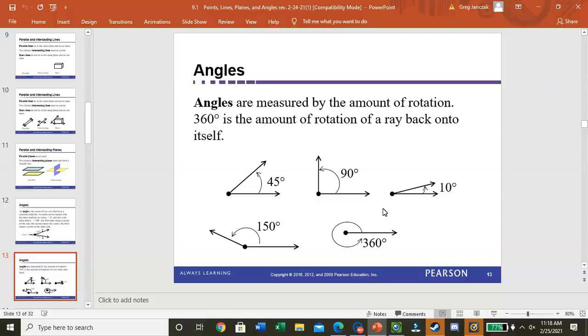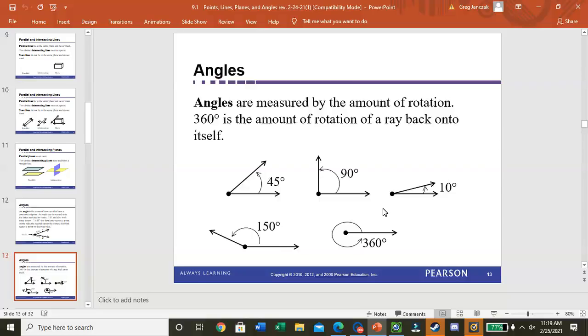So if you were to look at these two markers, for example, as two rays with a common vertex as an endpoint, you've got an initial side and a terminal side. The angle moving counterclockwise is a positive angle. If the angle moves in a clockwise direction, the angle is negative. But we don't get into negative angles in this lesson.